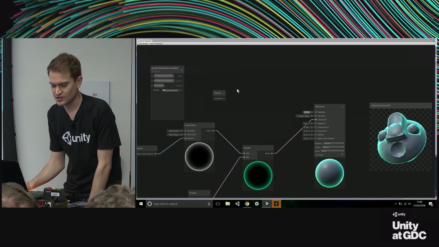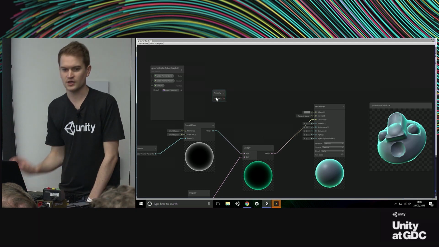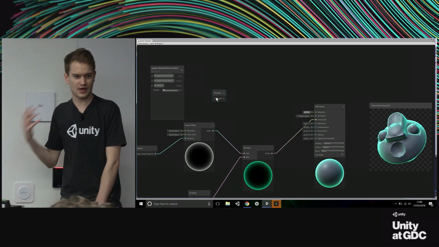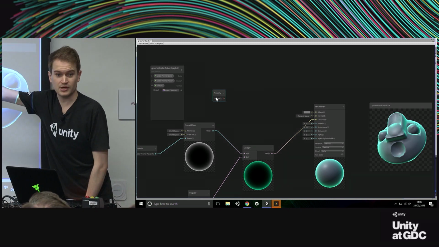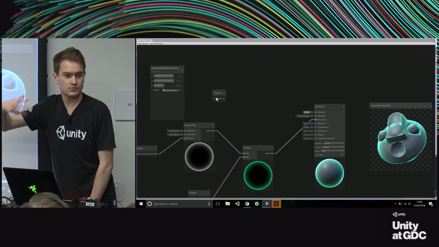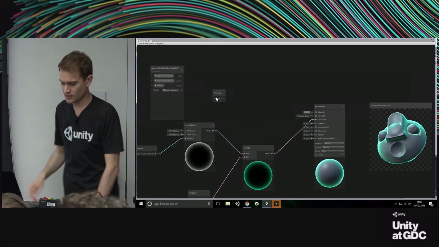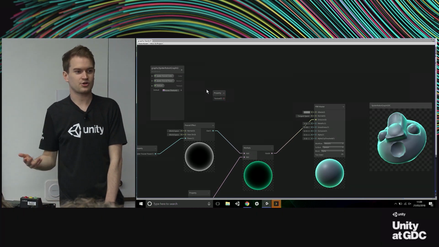And that's because the texture has to be sampled and converted into some kind of data format that the master node likes. So in this case, albedo has a number 3, so it's asking for an RGB value that's being output to it. Texture is a type T because it's a texture asset.